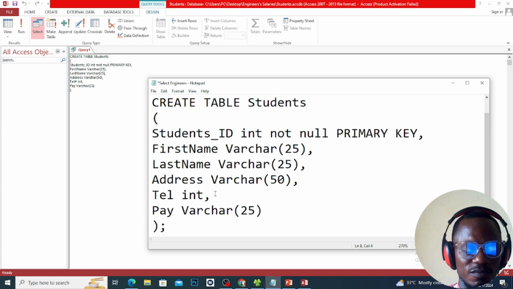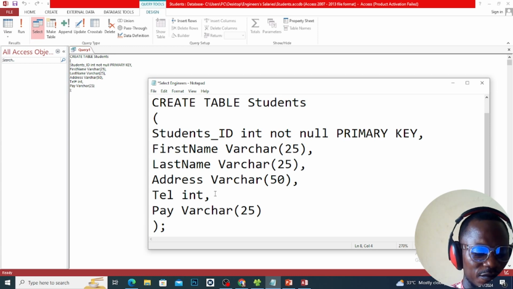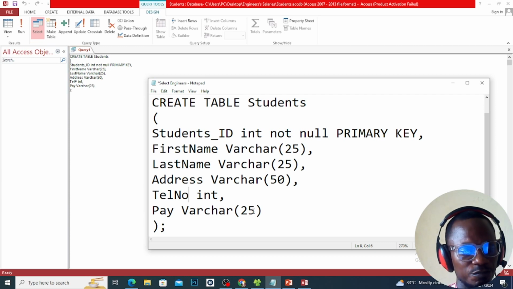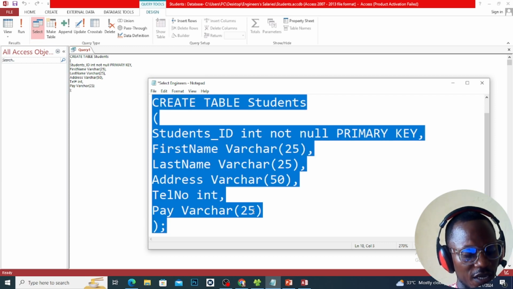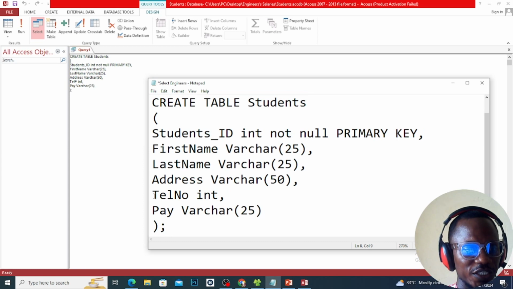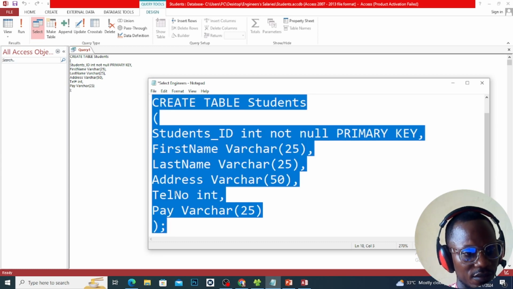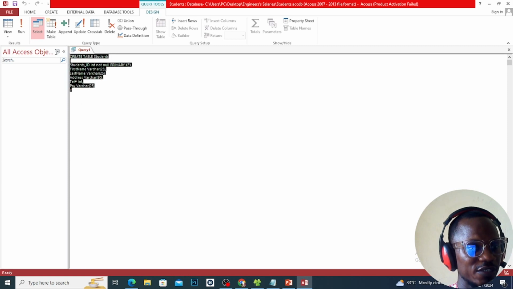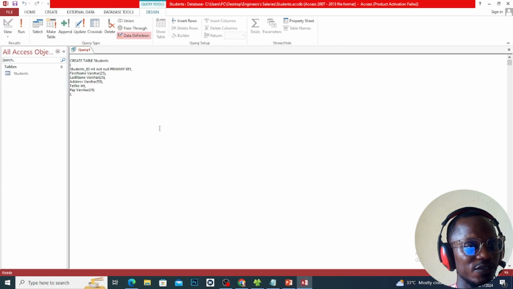So let me just go by saying telephone dots for my number, plus A. Let me highlight it so you can see I changed telephone dot and then it's integer. Copy that, highlighting this, paste. And I'll run. So now you can see my students table got created.